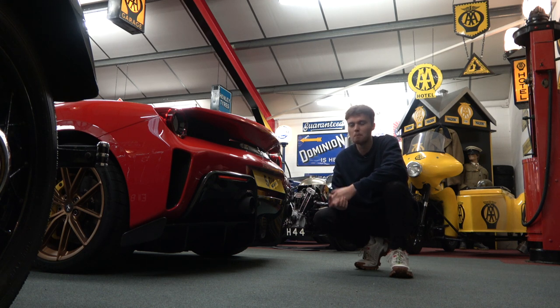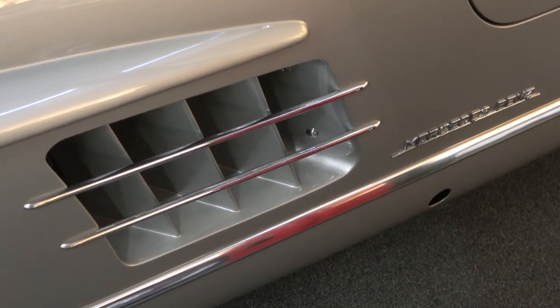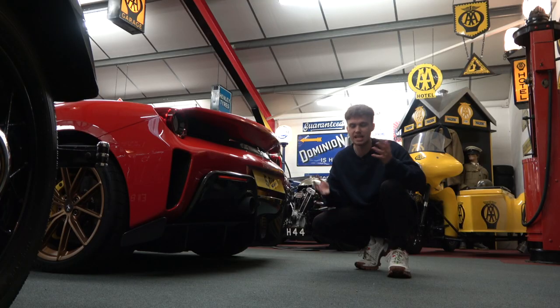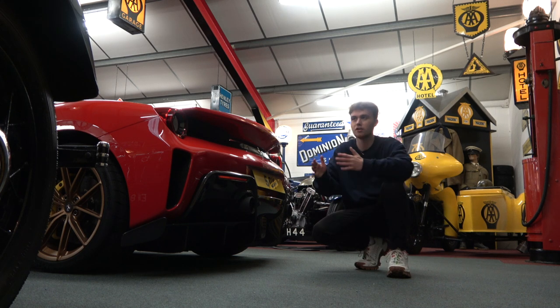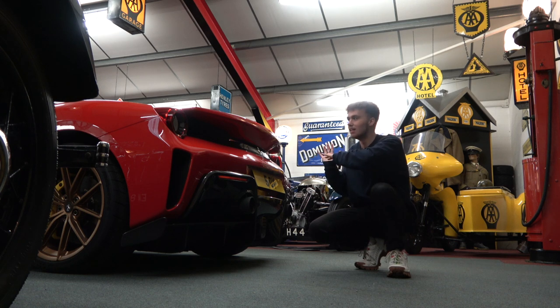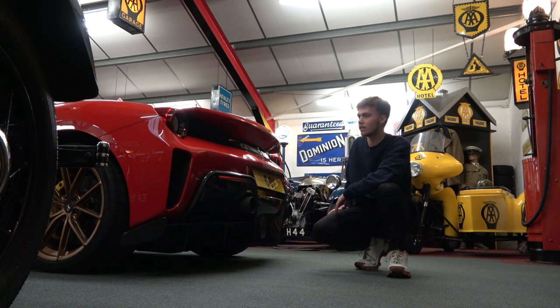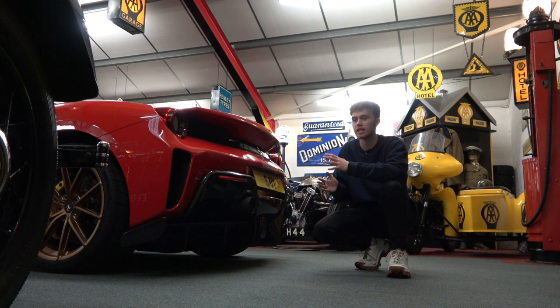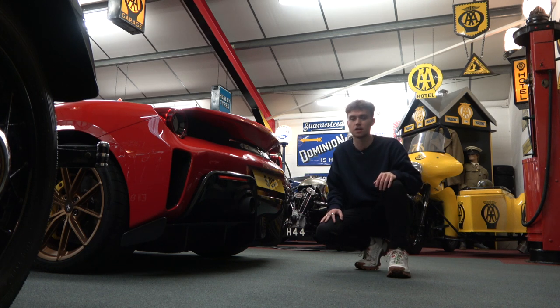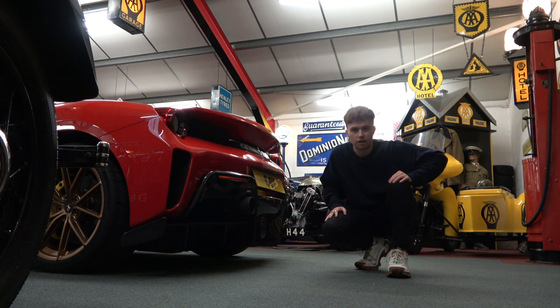Some of my favorites here: the Pista, Zach's Regera — a three million pound full carbon blue 24-karat gold beast — it is phenomenal. You've got the 300SL, which is just priceless, you couldn't even name it in millions — it is immaculate. There's the Miura, which is one of my favorites, and the list literally goes on and on. Some of these are 50-60 years old, 1950s Jags, but the 300SL is my favorite car here. You just don't see one like that at car shows every week.